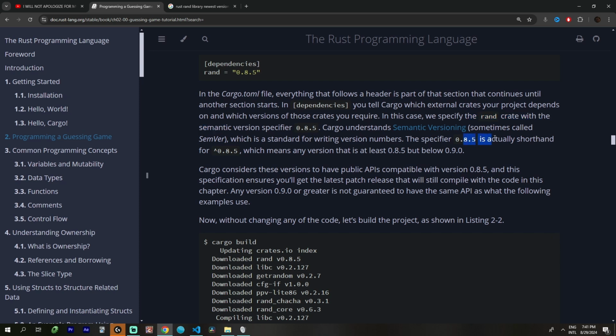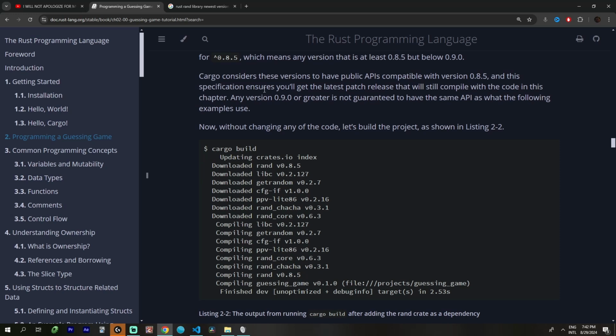Okay, this is just telling us we need to specify the version. The specifier 0.8.5 is actually shorthand for ^0.8.5, which means any version that is at least 0.8.5 but below 0.9.0. Oh, so it's any version above this. Okay, alright, so it doesn't mean the version will be exactly this one, but anything compatible above it.